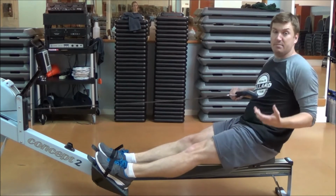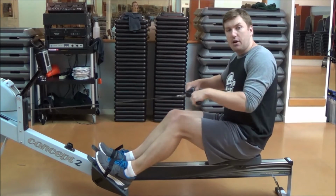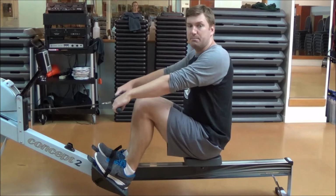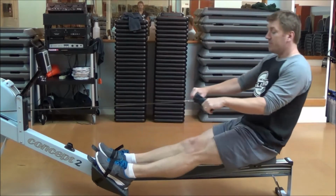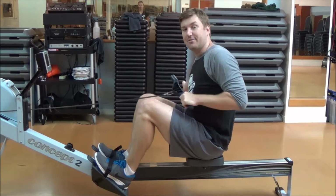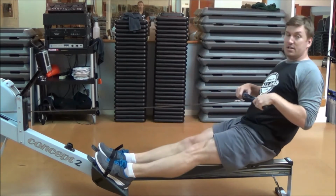One of the most common mistakes that people make that I see is they first let their knees break and their legs come up before they've gone out with their arms and gone forward with their back. So if you're doing that, you then have to lift your arms over your knees. And this is the most common mistake I see people making on the erg. If you think about what that means when you're in the boat, if you're coming forward, your oar is up and out of the water. And if you have to lift your arms over your knees, that oar blade is slamming back down into the water in the recovery when everyone's trying to just let the boat glide. So you're going to get a digger in the water and slow down the whole boat if you're doing that. So that's not what you want.